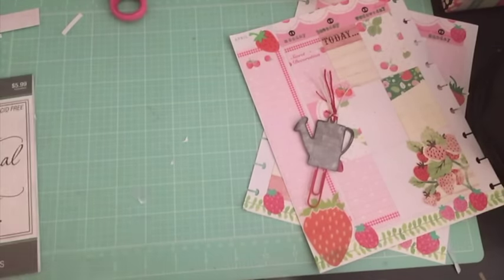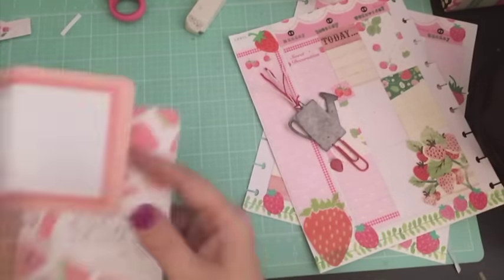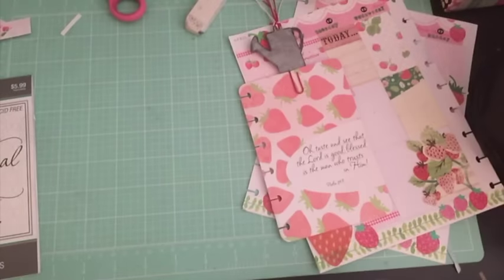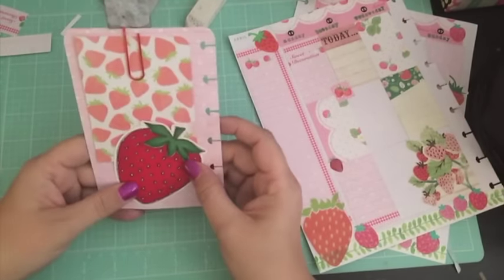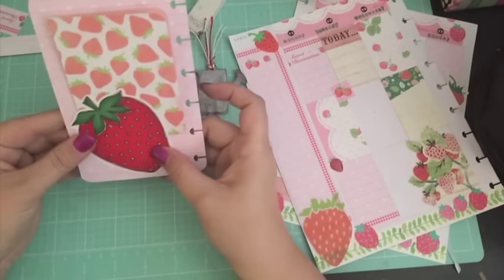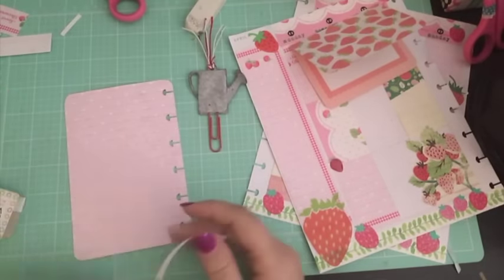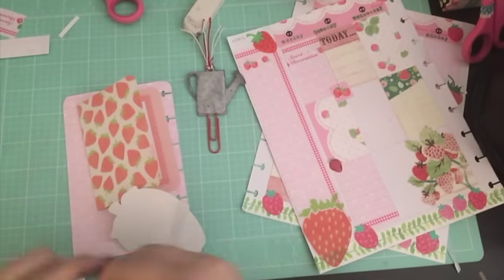And then at this point, I think I'm pretty much done, guys. What I'm going to do now, never mind, just kidding. I wanted to use that other Project Life card, and it's one of the ones that fold in the middle. And that strawberry, actually I stole that from my sister's stash. So thanks, sis. I didn't really steal it. She knew I was taking it. But I wanted to make a little tuck spot because I wanted to use that little journal card. I thought that little card was cute.